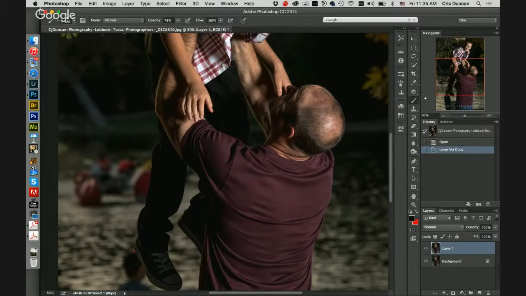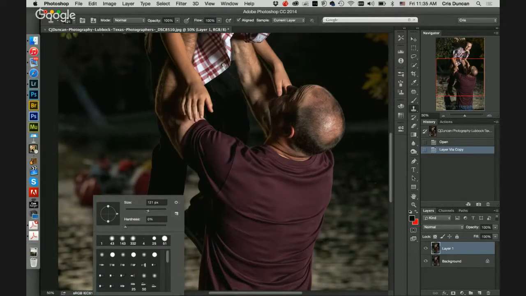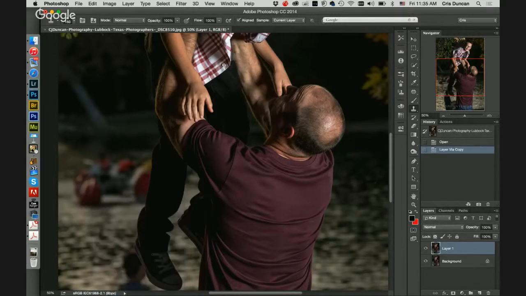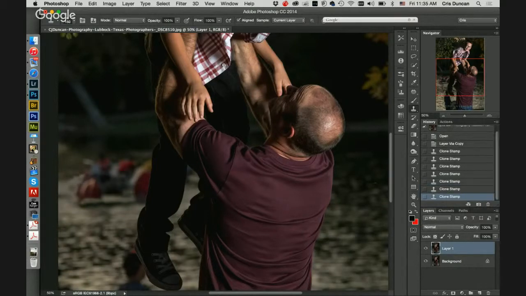I'm going to run through those real fast and then show you my preferred method. So clone stamp, it's just going to take a pixel and replace it. You have to tell it what to select and then you go over it. This can be very tedious, and it's really easy to make this not look believable. It starts looking really clumpy.